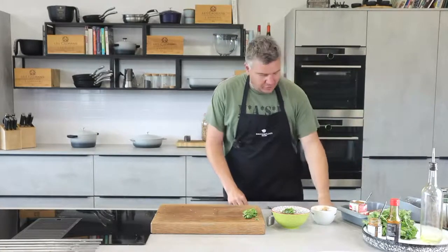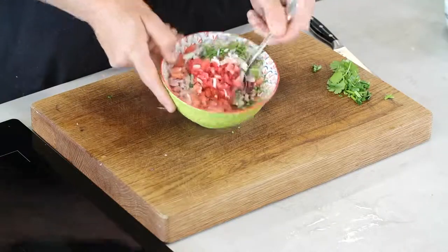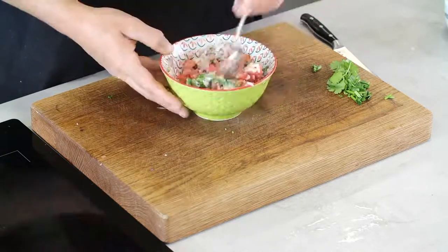And then we're just going to give it a quick mix together. And we'll add a little bit of the coriander leaf right at the end. Okay. So what else would you use coriander stalks for?